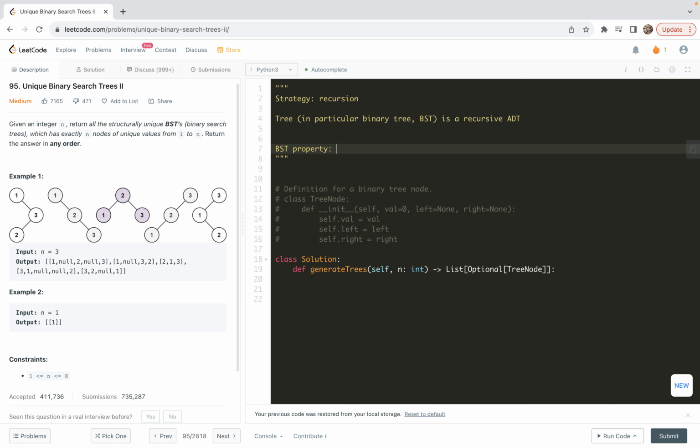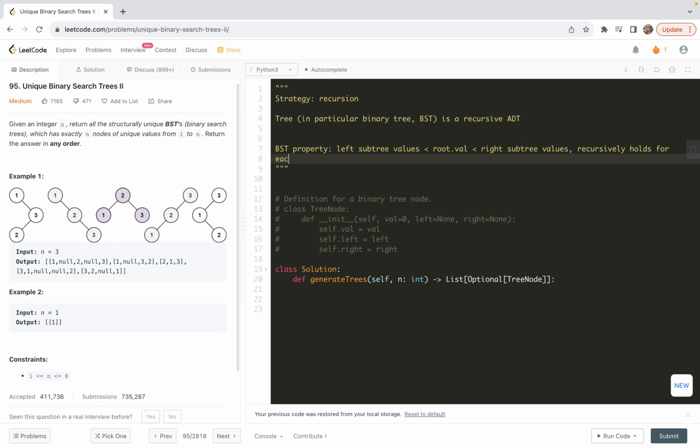The property is that the left subtree node values are strictly less than the root value, which is strictly less than the right subtree values. This holds recursively for each and every subtree.